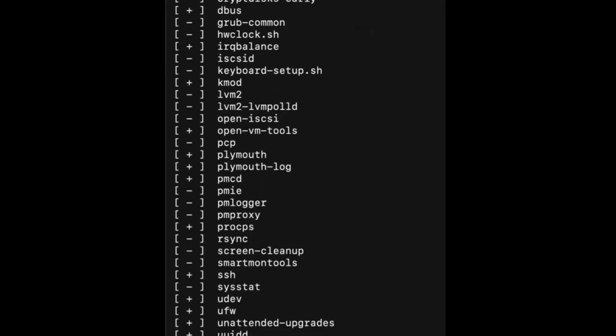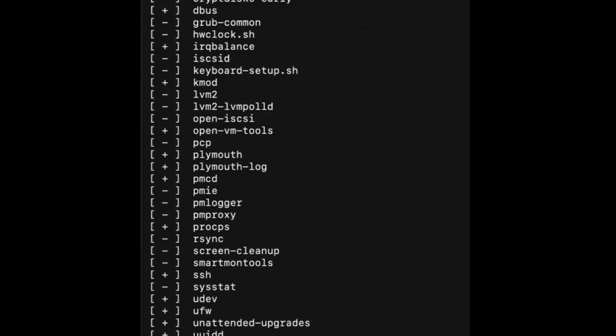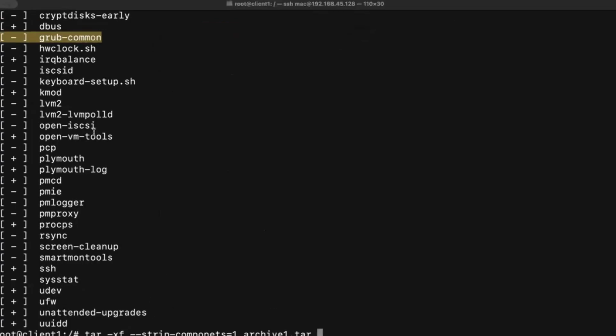Okay. So the plus, let me explain a little bit on this, okay? Because the minus will give you information that this service is stopped. And plus means it's working.